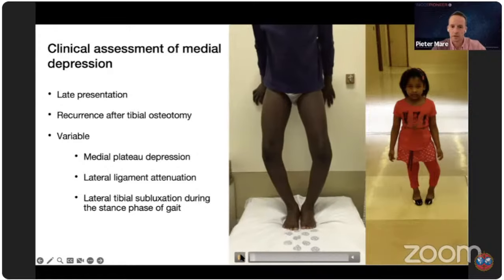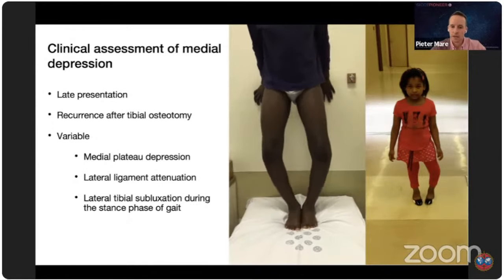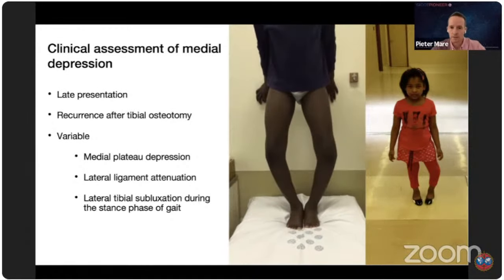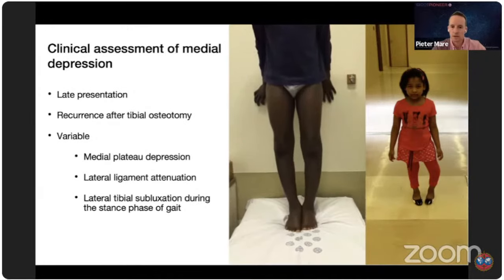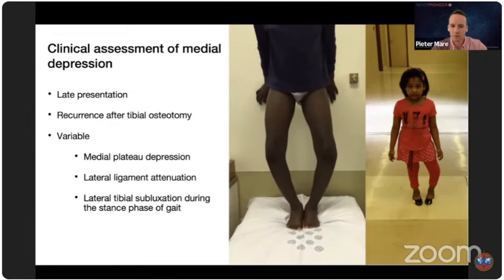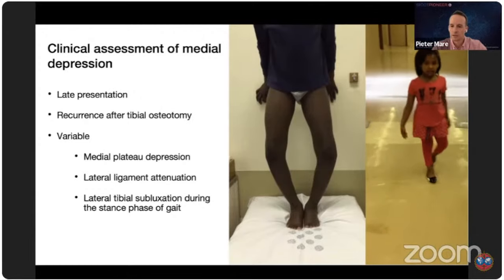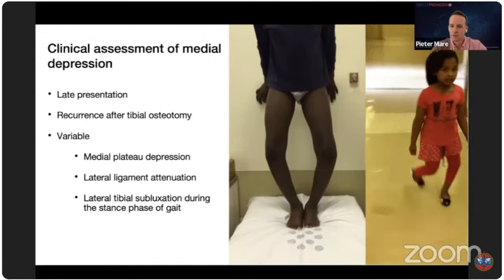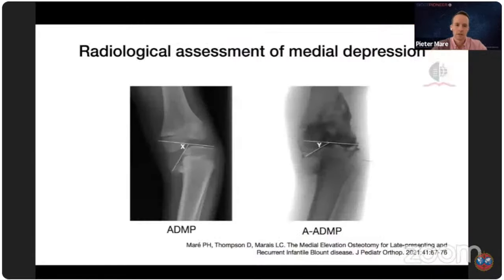I'll show you a video of that now. This, however, is something I just wanted to show you. You should never just look at an X-ray. You can see the measurable, the objective instability in this child. And you can see how he changes his lower limb alignment. And a static X-ray will not show you the complete picture here of what you have to deal with. And the second video here is just looking at that proximal tibia. Just look at that lateral thrust during the stance phase of gait. So those are the clinical evaluations.